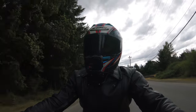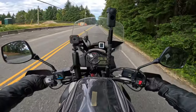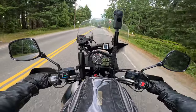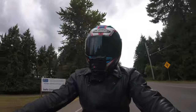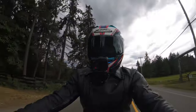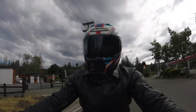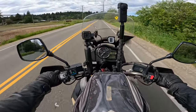The V-Strom is the longest bike but only 0.3 of an inch longer than the Guzzi, with an essentially identical wheelbase. It tracks really well, just as the Guzzi does, and it goes round corners really well — not quite as well as the Guzzi because the Guzzi's on a 17-inch front with slightly different geometry, but it's a very good handling bike. The suspension is plush but firm. It's 502 pounds wet, which seems like a lot, but compared with other ADV bikes it's super light. It doesn't handle like a couch — it's very neutral handling. You can brake round corners without fear of it dumping its front end. Again, it's just so different from the other bikes.